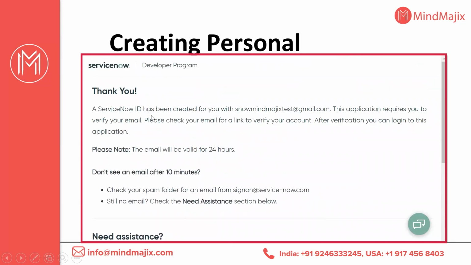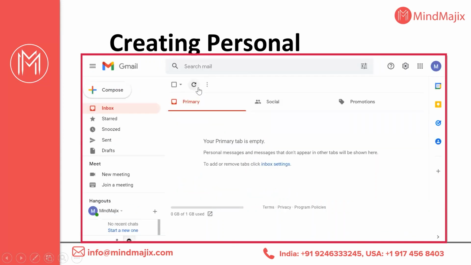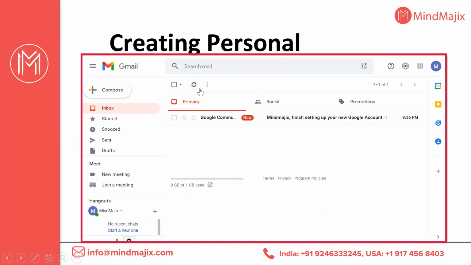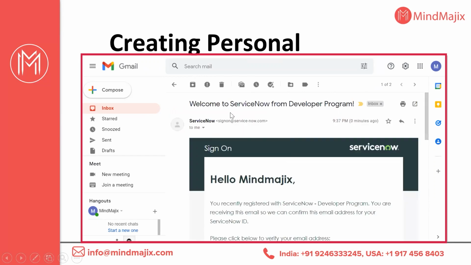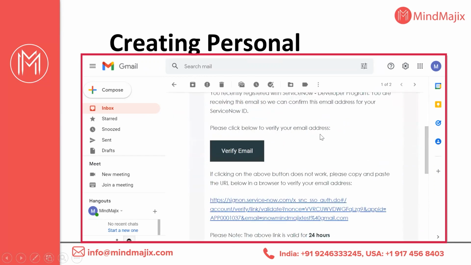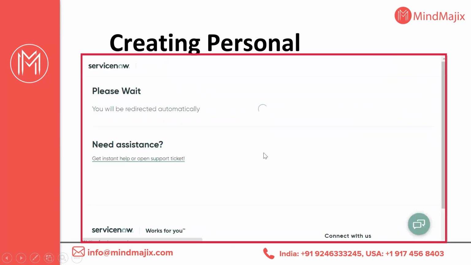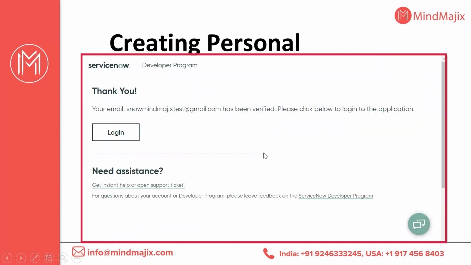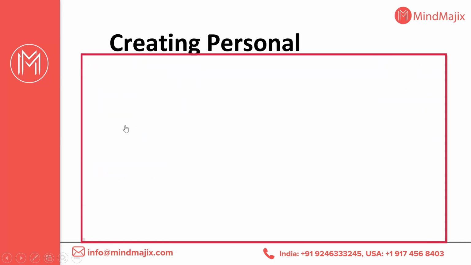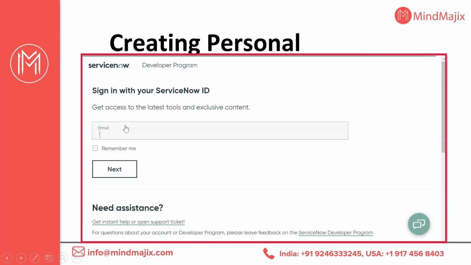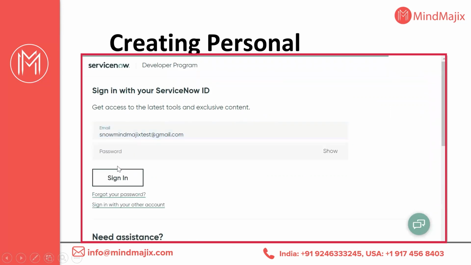Okay, so a ServiceNow ID has been created. So I have to go here and refresh it. Okay, so ServiceNow mail has come here. It says welcome to ServiceNow from developer group, and it will say verify email. I have to click here, verify my email. Okay, so it has been verified. I will log in. I have to type my email ID here. Okay, next.